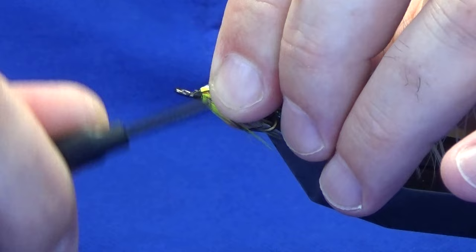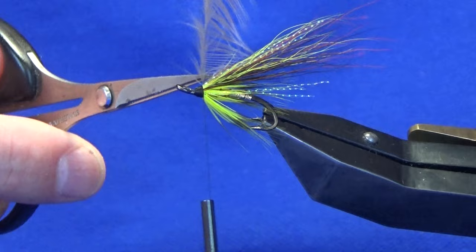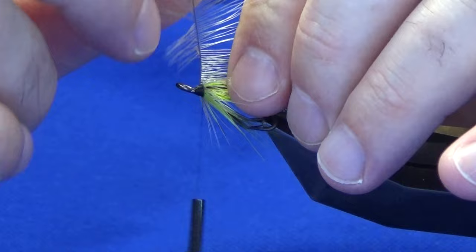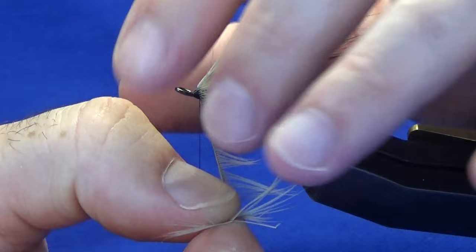Then we can break away that. Then I'm just going to come in with my scissors and run it up the stem. Fibres to fold back, and then you're just looking at one turn in front of the other. Turns of the grey, yet again, entirely up to you as well, just how much grey you want to see in the fly. Now, two turns is going to be plenty for me here.